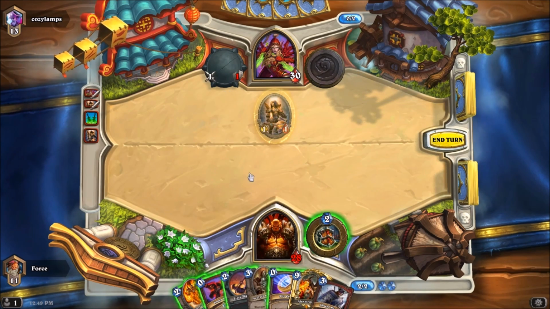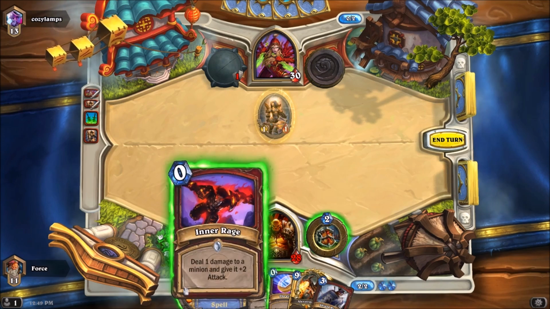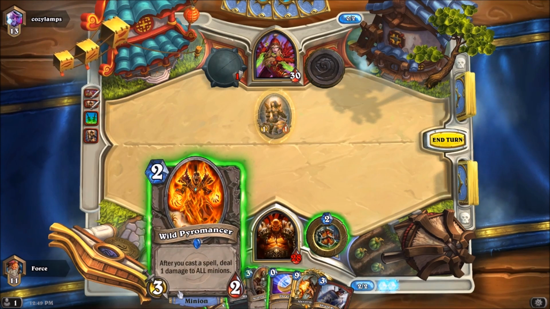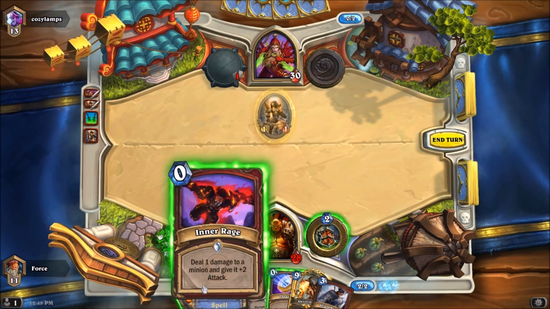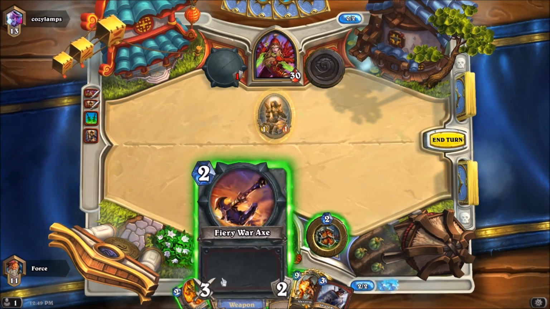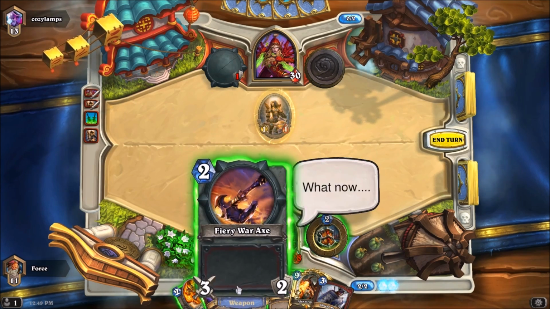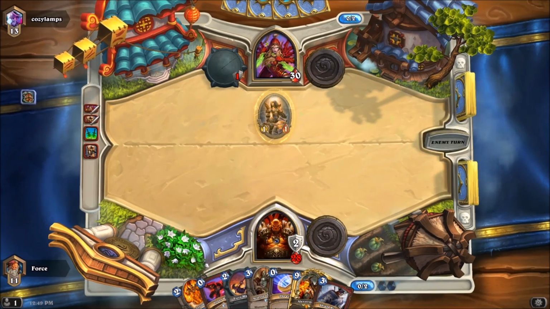I actually think right now, I don't think it'd be a bad play to drop the Acolyte and use a coin. Now, obviously, we could just actually save the coin for the Pyromancer, so maybe I won't do that. Yeah, let's save the coin for the Pyromancer. And instead, why don't we just go ahead and armor up right now? I think that sounds like a better play to me.